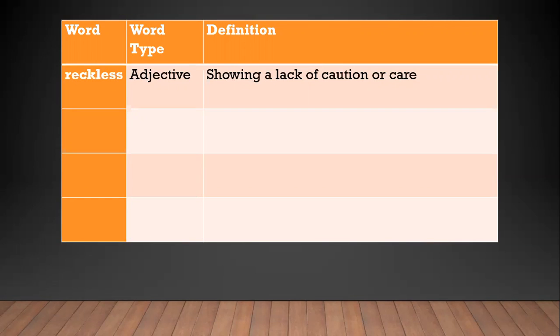The difficulty with nouns is you won't be able to think of a synonym for a noun because nouns are the name of something. Things don't tend to have more than one name. Synonyms only really work for adjectives. So have a think, look at the context, look at the type of words around it to work out what type of word it would be, and then think about your definition of that word. Best of luck with that.